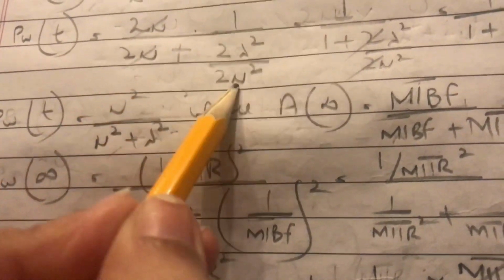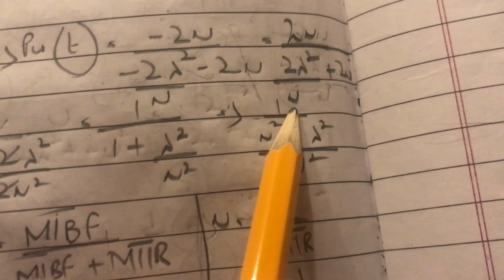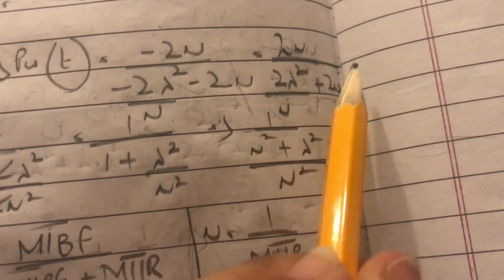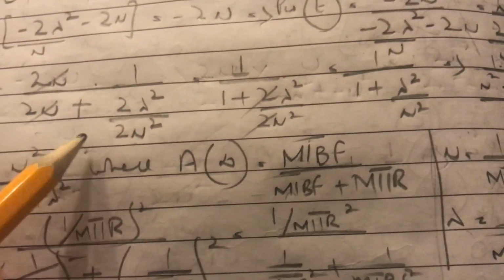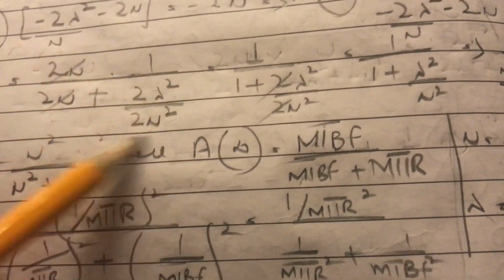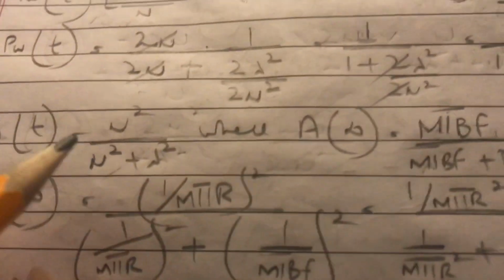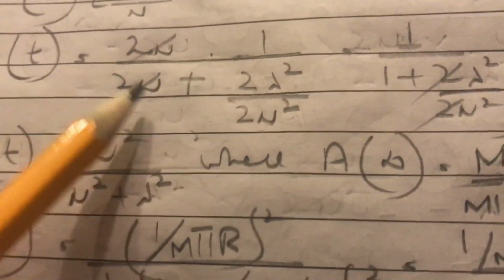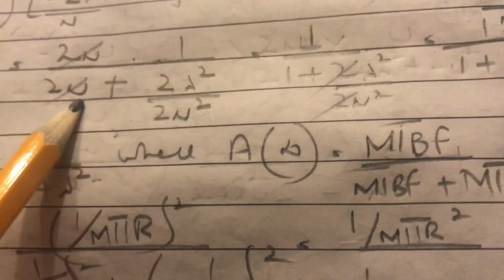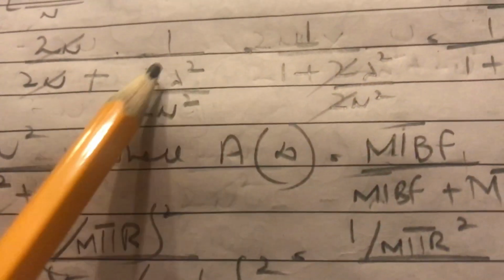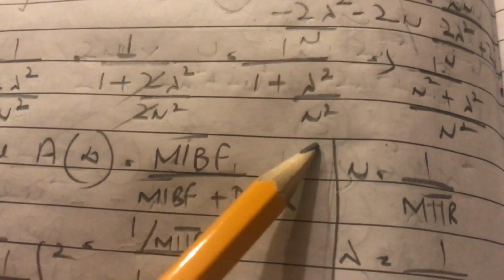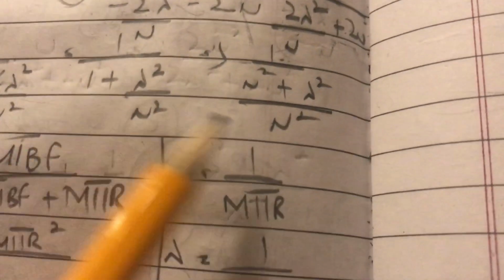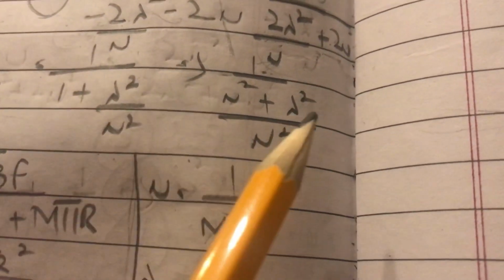First we have to take the LCM of this, so 2 mu becomes here mu becomes into 2 mu, it's 2 mu square, 2 mu square. So this is the equation that we got. This is simple multiplication and division, nothing else. So this goes away, it remains 1 here, and here in the place 1, and this 2 goes away, lambda square over mu square, right? Lambda square over mu square, it's just ending up, so be happy. Mu square plus lambda square over mu square.